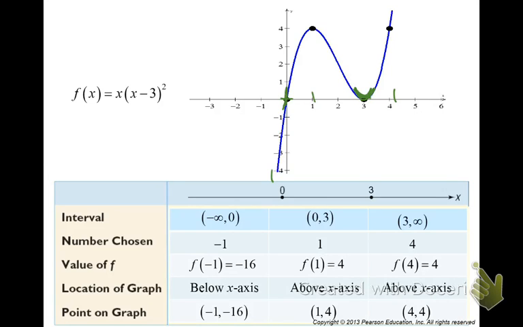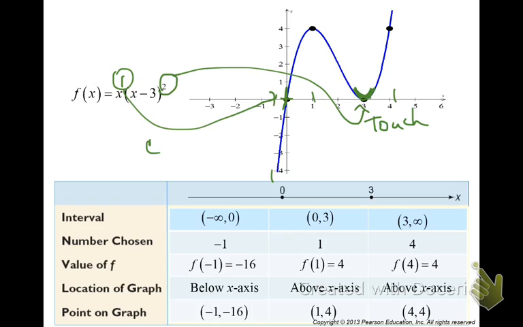Okay, so now we had just finished talking about the multiplicity. I want to talk a little bit about the turning points before we move on, before I give you the definition. Let's take a look at this one. If we look at our original function, we had that degree of 2, which made that touch, and we had this degree of 1, which made that cross. And then remember I went back and I found those other points.